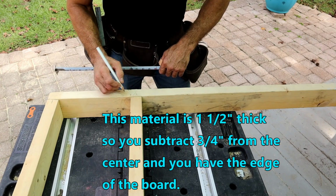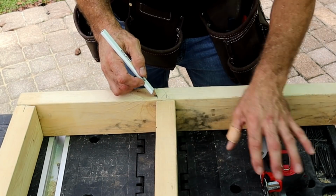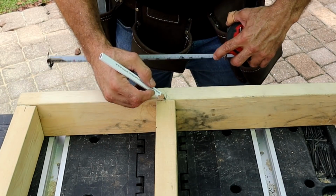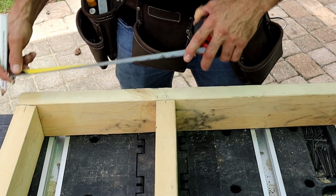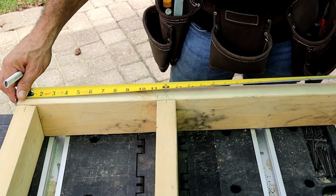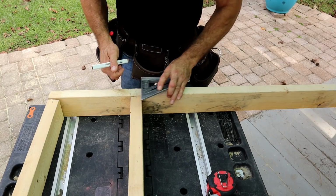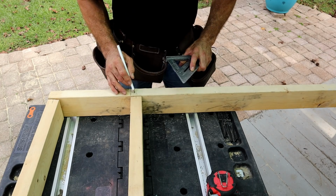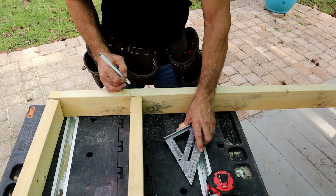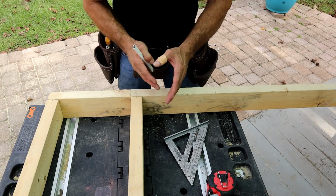Put an X right here, because your stud is going to go right on the side of that. If you take that and you put it right on that 11 1/4 mark, this is the center of your board. You see? Right there, 12 inches is going to be right on my center. So I'm good. What I'll do is I'll pull it further over, and on the next one, 24, I'll go 23 1/4 right here. Now, I can take this square, put my lines on here, and transfer them all the way over. I always do that. I like to make sure that I have a full line on there. Well, if I put my X on the outside of this line, and I do it the same way all the way down, I'm going to be just right.